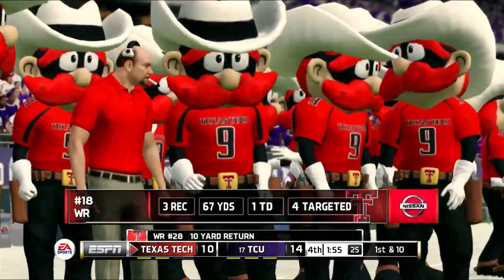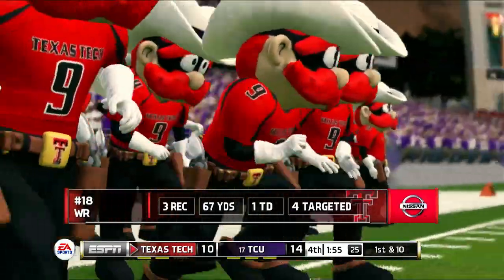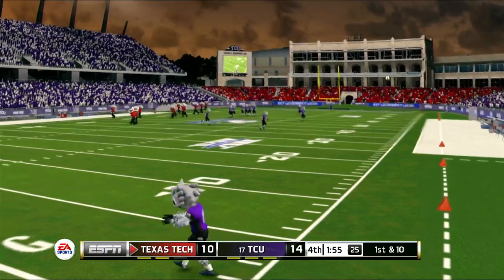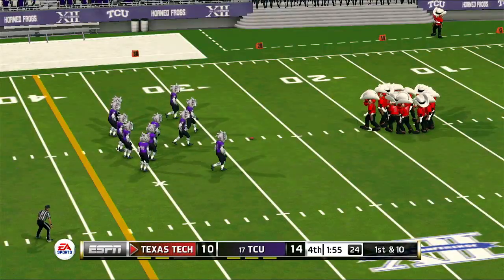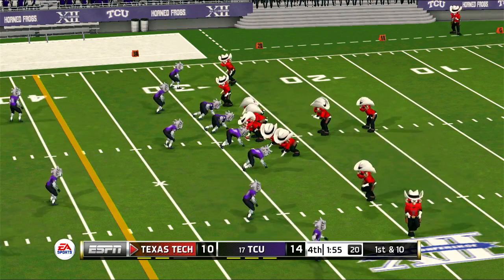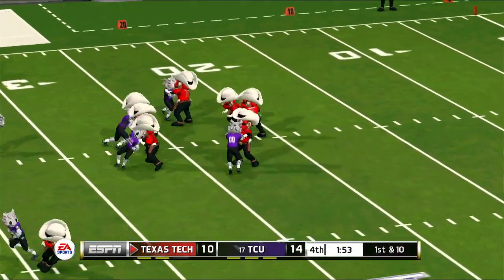The Red Raiders have sort of set up the defense with this wide receiver doing most of the damage. Do they go away from him or do they do something different? I think one of two things here for this offense. You either find a way to get your star receiver the football, or in some cases you want to use him as a decoy, maybe take two or three defenders with him, and then open it up for somebody else to be able to make a play.